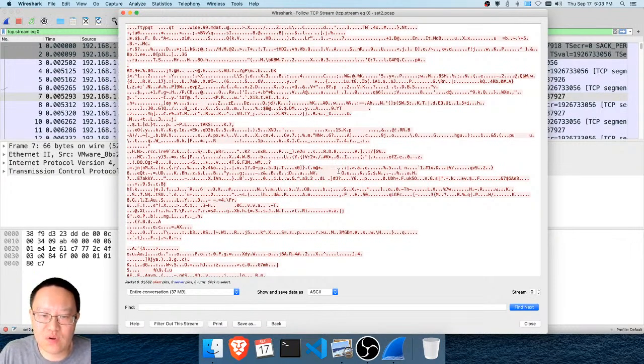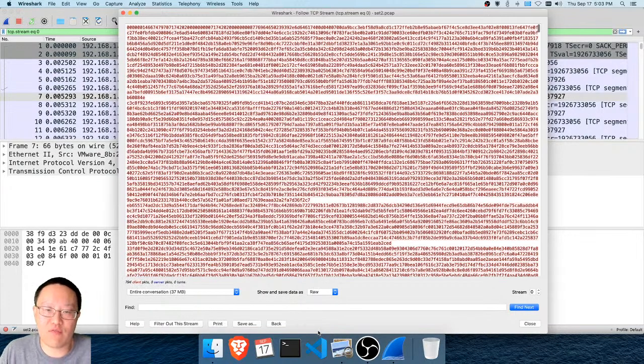And so what I do is this. The entire conversation is 37 megabytes. Instead of saving it as ASCII text, I want to save it as a format that the computer can understand, which is what we call raw format. Let's save this as raw format, binary, that a computer can understand. We're going to let it rebuild until this thing stops. It's a 37 megabyte file.